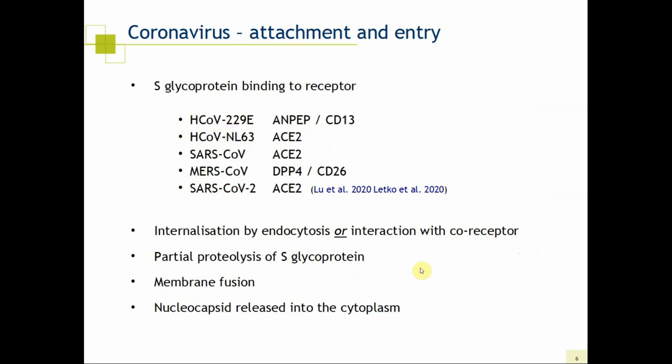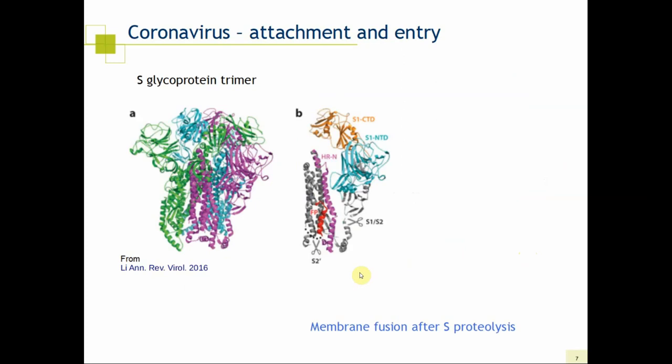So to have a closer look at how this works, the spike glycoprotein is expressed as a trimer on the surface of the virus, which you can see here. There's a different color for each monomer, and each monomer has two domains. The S2 domain, that's these alpha helical regions here, and the S1 domain, which is more on the top side of the spike glycoprotein. So you have to imagine the viral envelope membrane is down here. This is the outside of the virus up here.